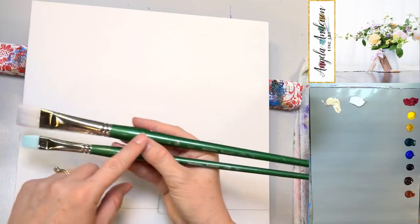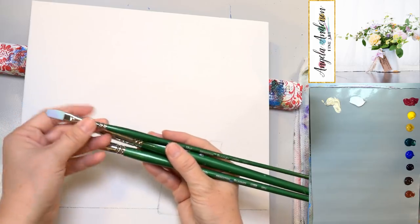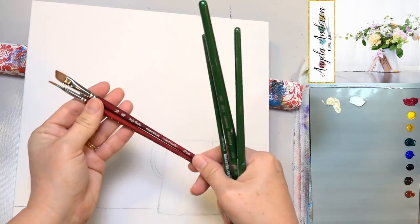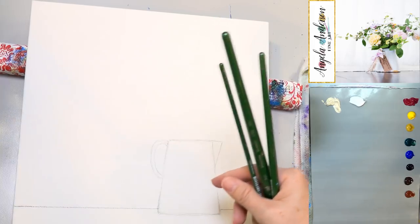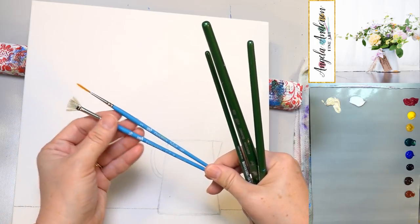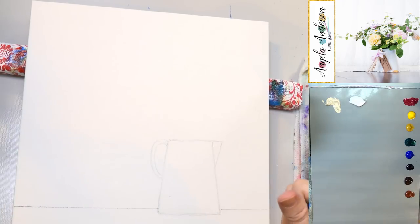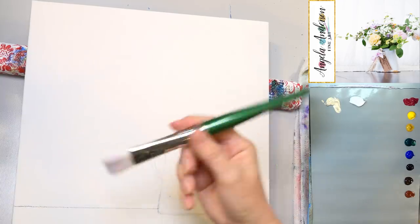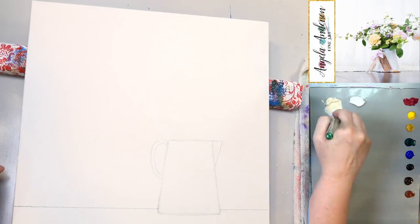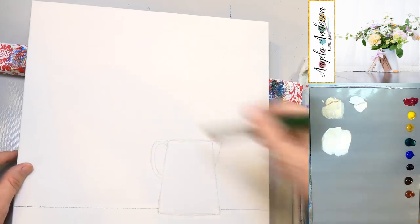I'm going to use my number 12 bright. So our brushes today, we're going to be using the 12 bright, the number 8 bright, and then the number 4 Filbert in the 6100 series. And then the Velvet Touch series, we've got a 1/4 inch and a 3/8 inch angle. And then with the Select series, and these are all Princeton, I've got the number one liner and the 10-aught bristle fan brush for our splatters. So let's start out with the largest one. We've got the number 12 bright, and we're just going to do our background really quick. Here I'm going to use this unbleached titanium and some white. We'll start with that.